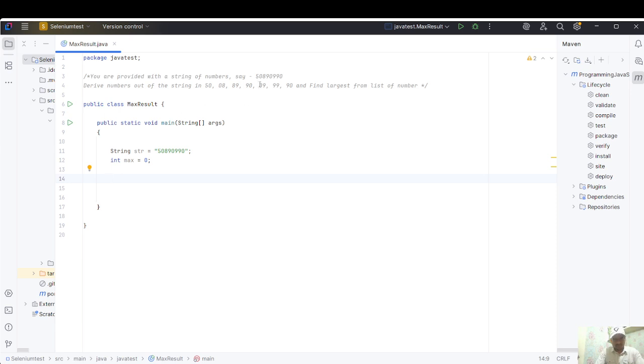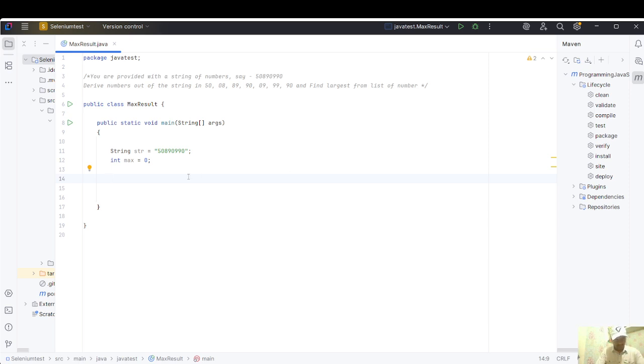So if you see here, the length of the string is 1 2 3 4 5 6 7 8. And how many numbers are we getting? 1 2 3 4 5 6 7. The length is 8, but we are getting 7 numbers.